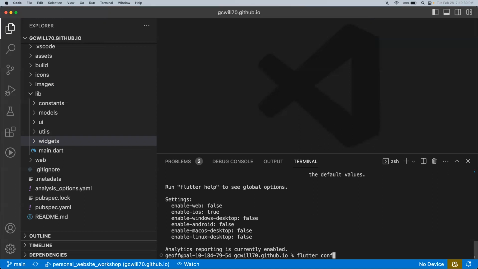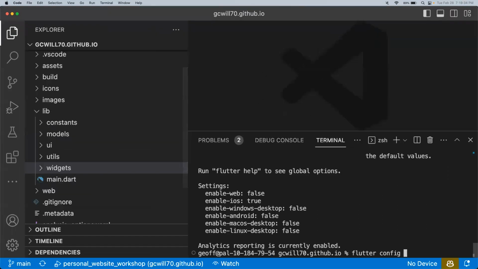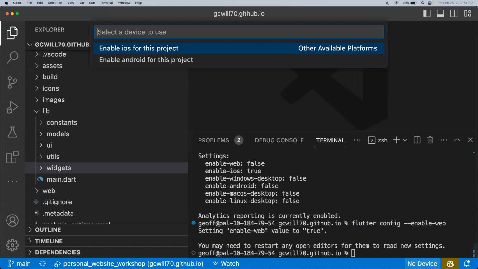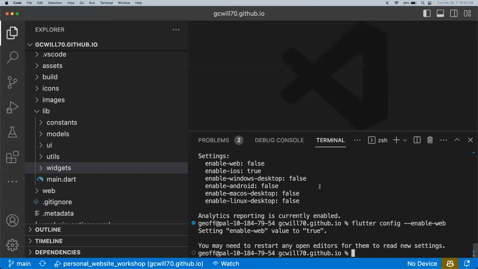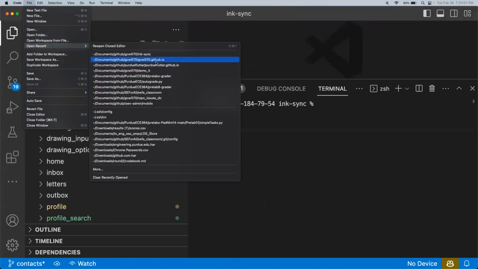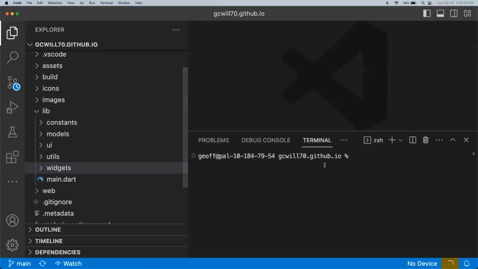If you do flutter config and then you want to do dash dash enable dash web. And you may need to restart VS Code, unfortunately, or maybe not even restart, but just close and then do open recent and then go back.